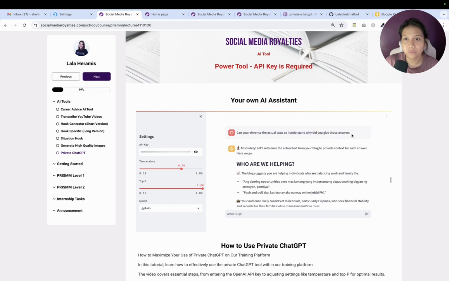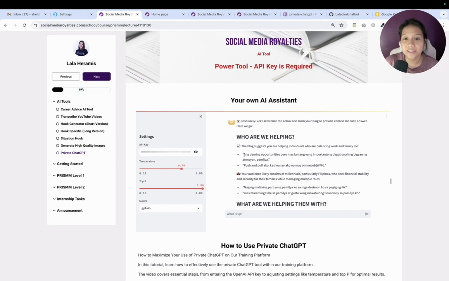So I understand why you give those answers. So although ChatGPT provides a different answer from what I showed earlier on the private ChatGPT, that's okay. You can just ask questions to get the answer that you want. And this is actually good, right? These are the references, so you can just copy it and paste it.